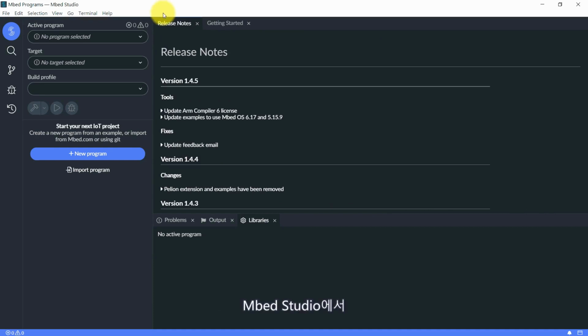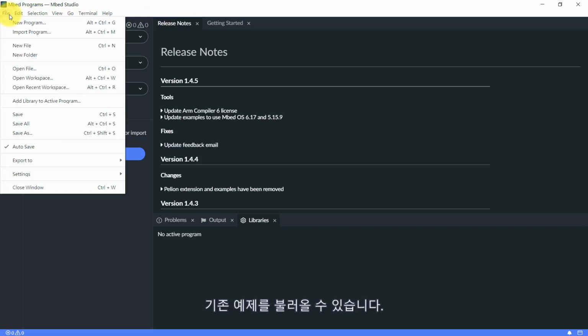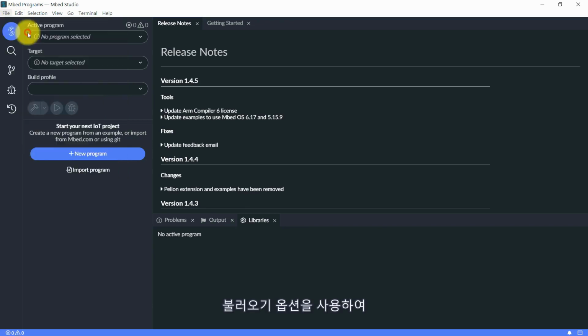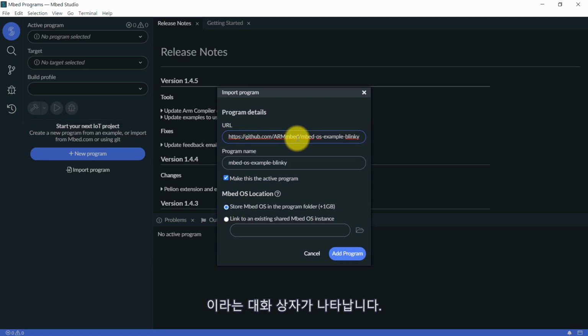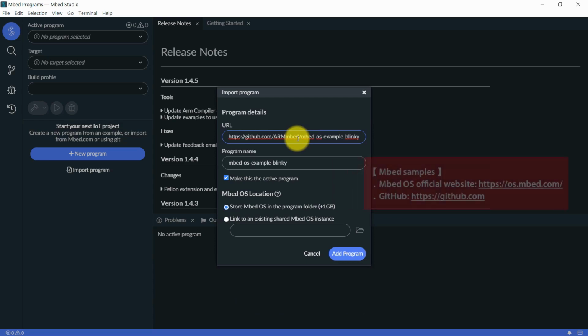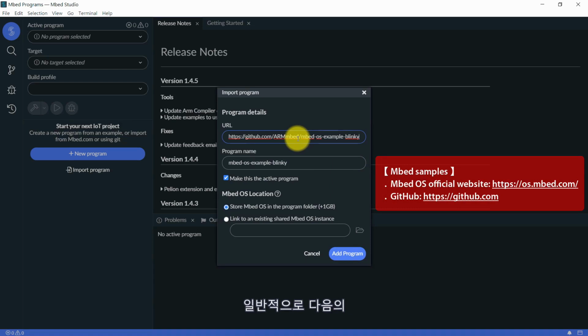Let's create a new program in Mbed Studio. You can either create a new program or import an existing example. Here, we will use the import option as an example. Click on File and select Import Program. This will bring up the Import Program dialog box. Mbed samples are usually sourced from two websites, the Mbed OS official website at os.mbed.com and GitHub at github.com.